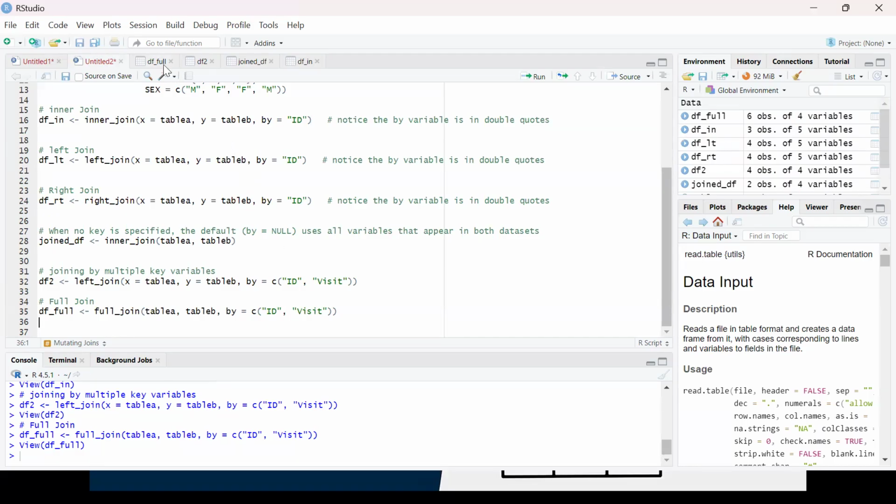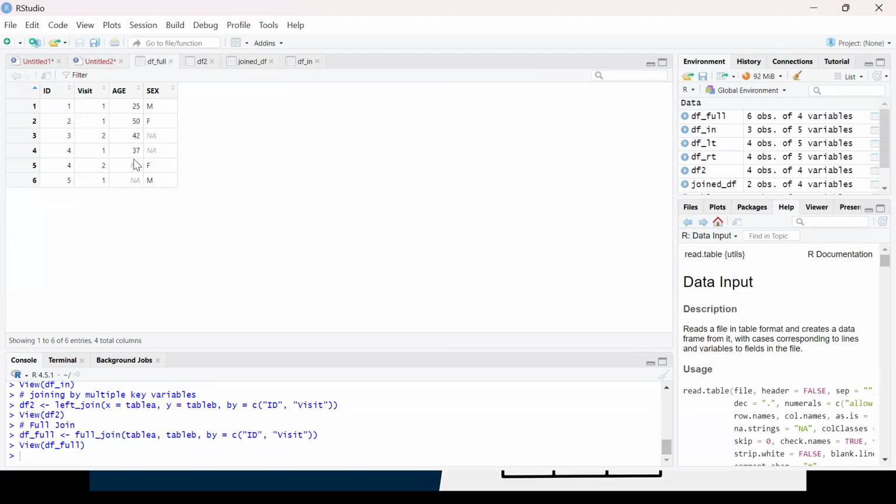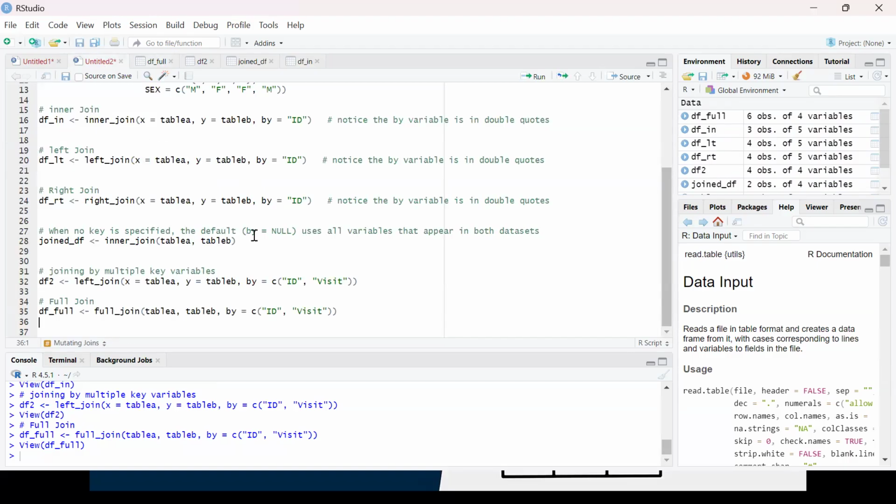Right now, in this example, you see that the age and sex are not populated for both, and I don't think I can use these two records for any purpose. The joining of these two records is of no use to me as of now. So please make sure that while joining, you mention the by variables sensibly and as per your data.